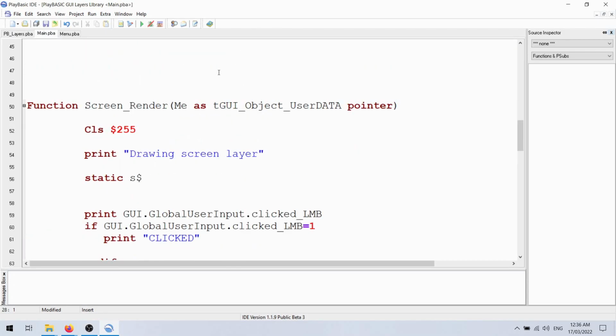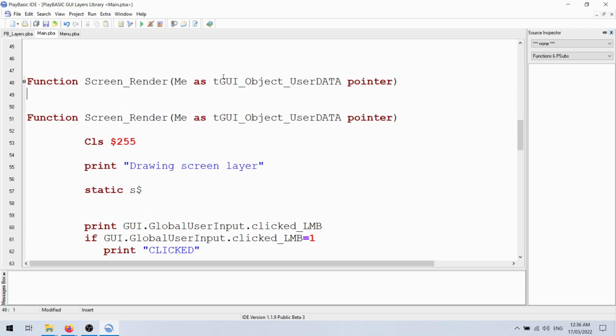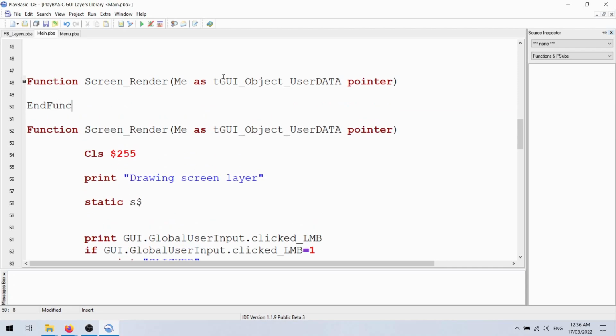Like here, there's not one at the moment, but you might have a function for catching key inputs into the background for the screen. So I might have something like key down. It might be this key. You'd probably have a structure to pass this in.